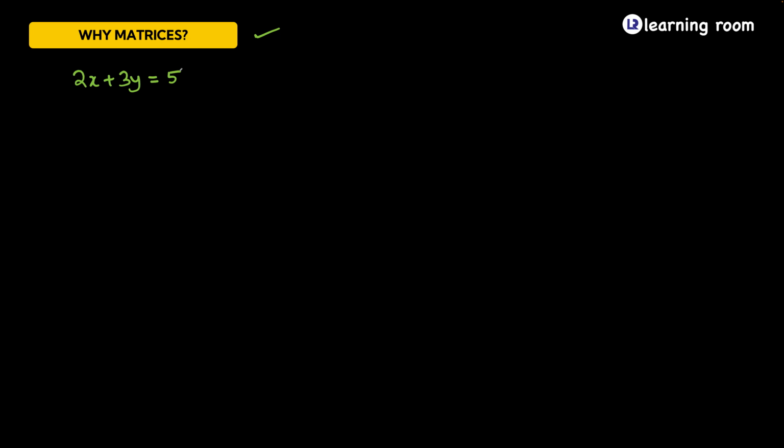Okay, so first question is, if I have a linear equation like this, 2x plus 3y is equal to 5 and 3x plus 2y is equal to 7. Okay, I randomly give you two linear equations. If I ask you to solve this, I'm sure that everybody sitting here might be able to solve it. Right? So what method do you choose? What are all the methods you know in the first place to solve two linear equations in two variables? So you can think of substitution method. Then you will think of elimination method. Then anything else that you people know?